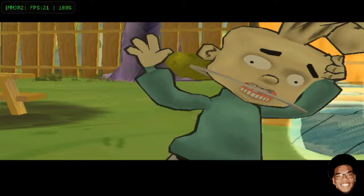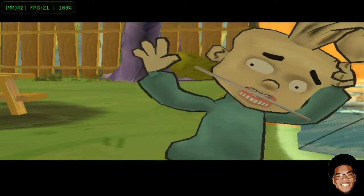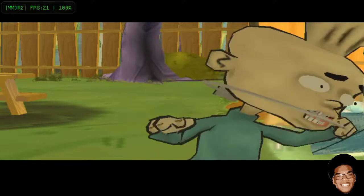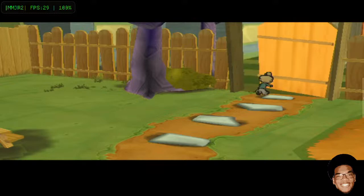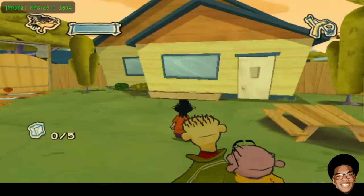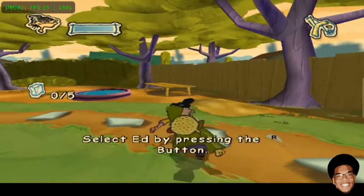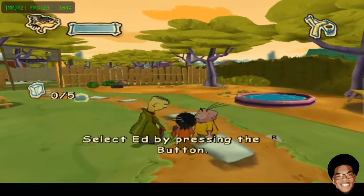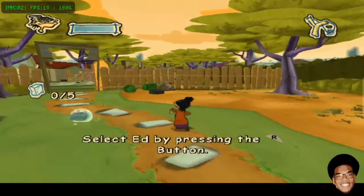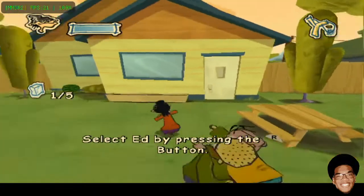I can't tell if this was on purpose or this is the emulation. I don't think that was on purpose. Alright, maybe Ed, Edd n Eddy's not gonna work. But this part right here, this is looking real good. It's nice and smooth. I'll experiment with this some more. I think I can get this to work if I play around with more of the settings.